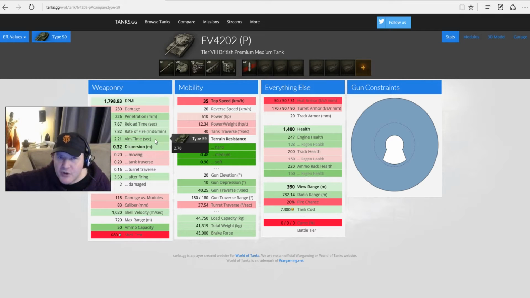The same as the dispersion. It's supposedly been modded to 0.33, but it's actually in reality 0.32, so it's much better than it was in its previous incarnation. So the review that Quickie Baby did was accurate at the time, but they've buffed it significantly since then to allow them to sell the vehicle. So that's why they're doing it this way. It's not aiming like a heavy tank, it's now aiming like a medium tank, the way that it should have been in the first place.